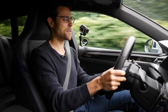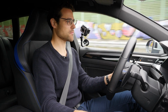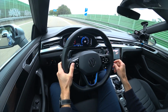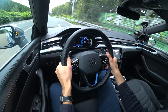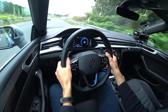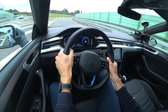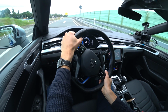And the other thing I wanted to show you is, let's say even if we are in the normal comfort mode and we have it in a really, really high gear, and I think, oh, in this corner I want to accelerate, press and hold the shifting paddle. Seen that? So when I press and hold, it directly hops down multiple gears. Here also a very good job in that corner.